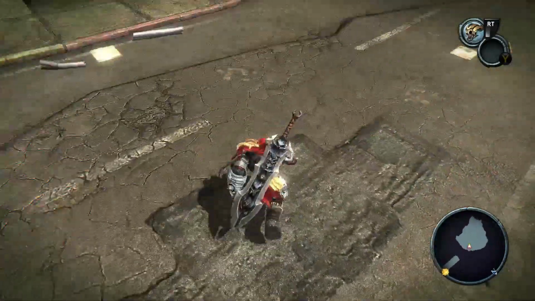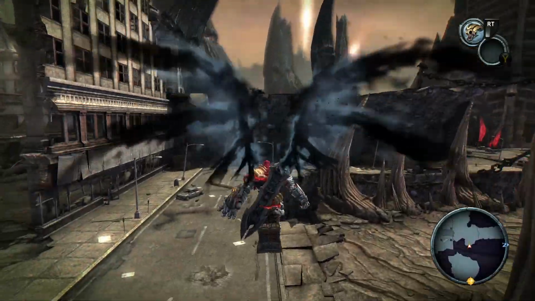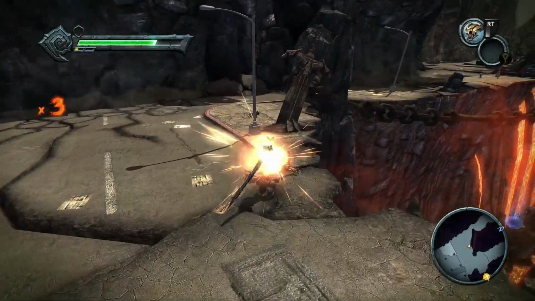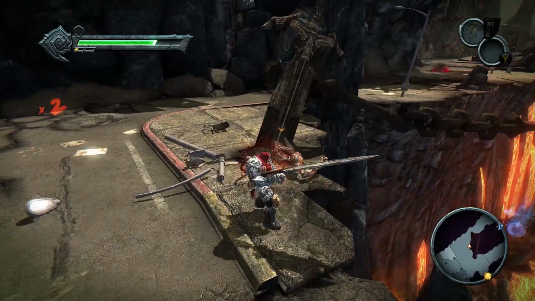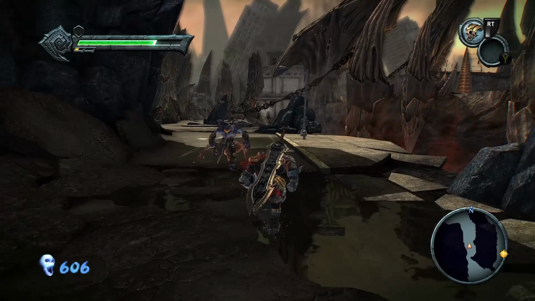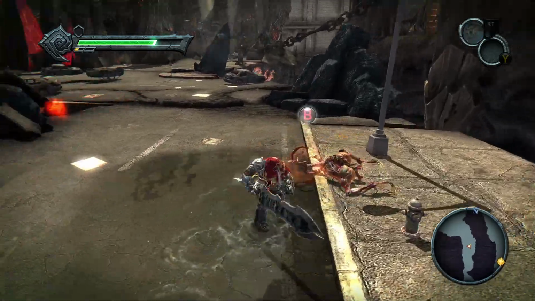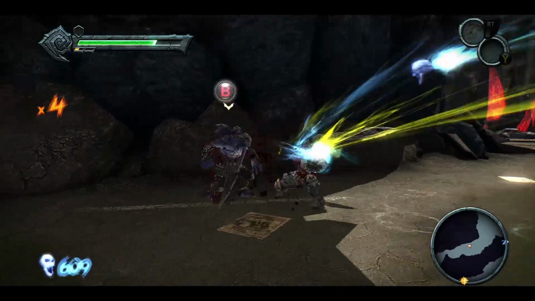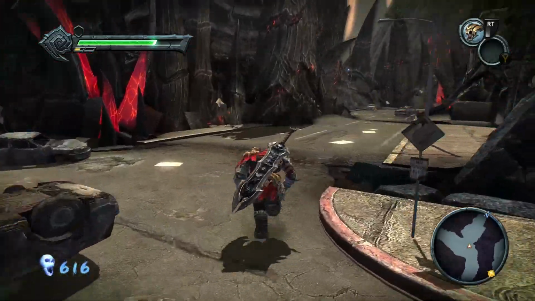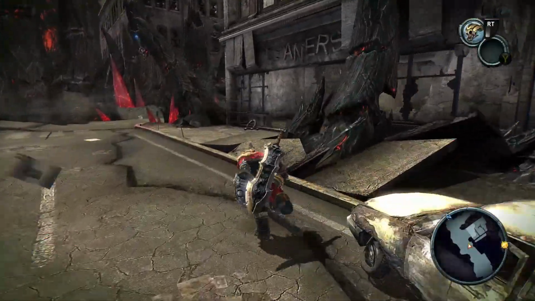Actually, just before I go that way, I wish to unlock... I think I can still do this. Just around the corner here, there is a portal for Vulgrim, and we can use those to travel around between the worlds. But I think we need to talk to him at each of them first before you can transport to them.